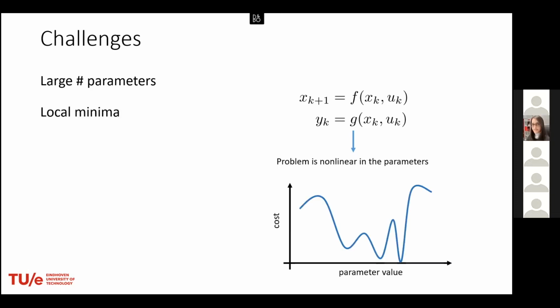That's the first issue. The second issue is that we have local minima. We minimize a simulation error. Even if F and G are parameterized by some linear combination of basis functions, this becomes a problem which is nonlinear in the parameters because we don't know the state and we simulate it out. This depends on the previous states. So that becomes a problem which is nonlinear in the parameters. And then, of course, we always have the danger that we end up at local minima, and those local minima can be acceptable or they can be very bad.